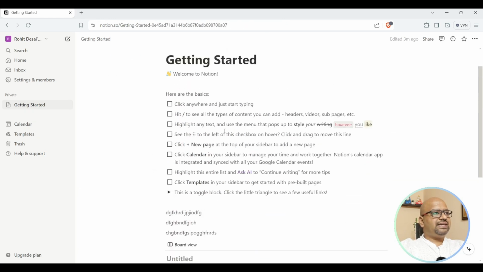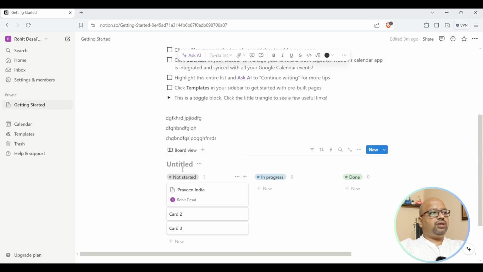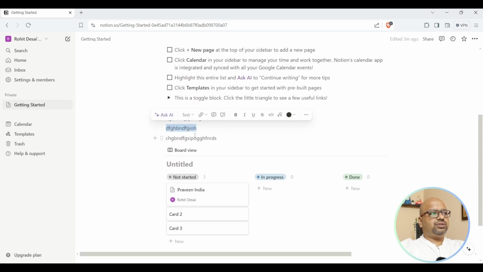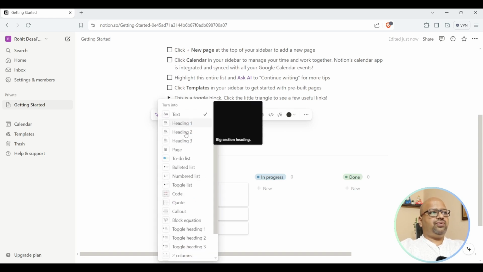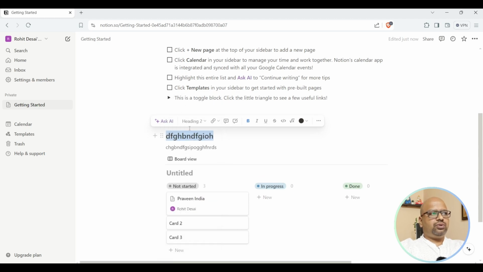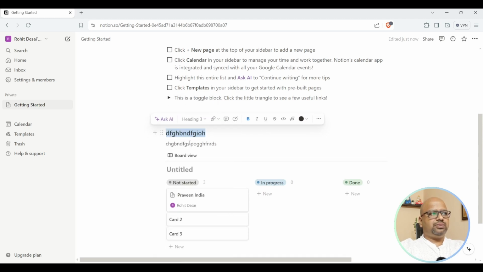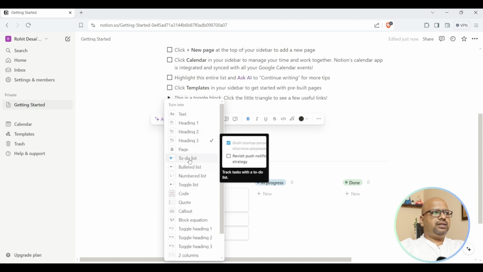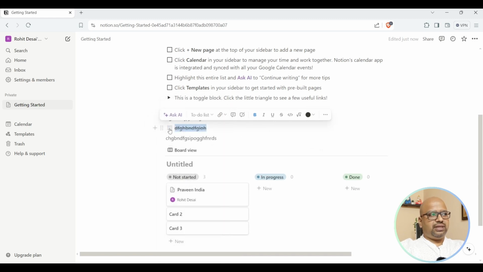So then what it says is, okay, use hash and however highlight the text. So normally, if you want to highlight any text, you can just go here and click on bold. It's been highlighted. Even if you want to change it to anything like heading 1, so it's heading 1. Heading 2 is a bit smaller in size. Heading 3 is still a bit smaller. Then you can do it as a to-do list. Even that also you can do. You can just, once you are done.